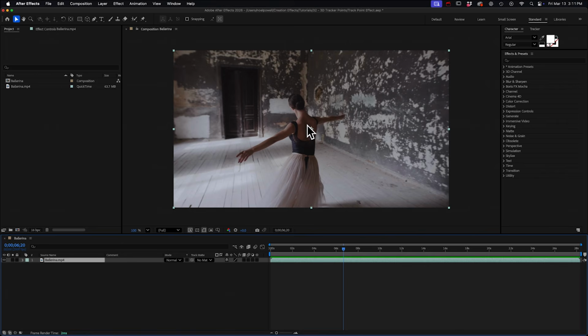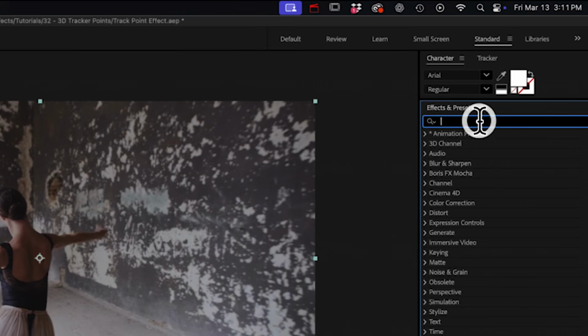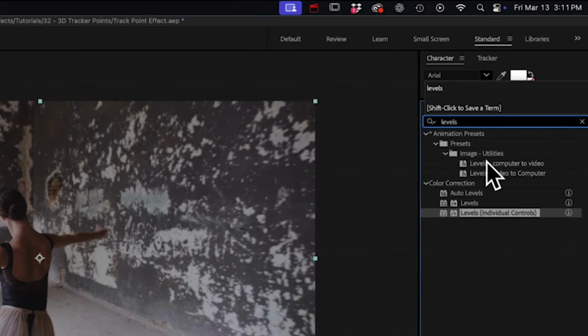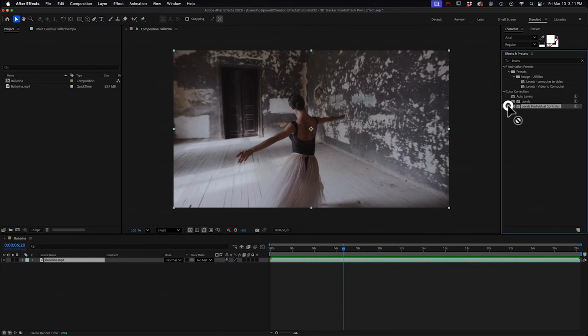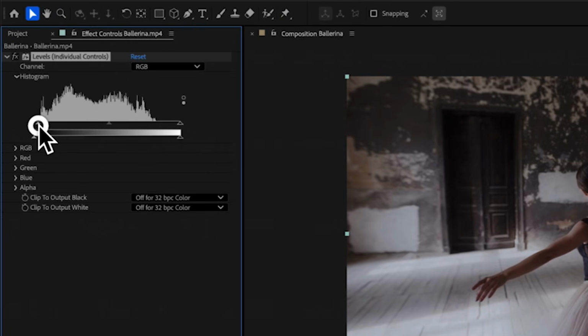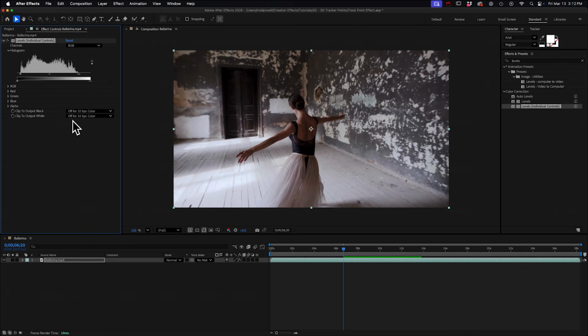We want there to be a good dynamic range so that the darkest parts are close to pure black and the lightest parts are close to pure white. If the footage is under or overexposed, you might get errors when you camera track the footage if you skip this step. So I'll add a levels individual controls effect and bring the arrows inward to about where the hills start and end in our histogram. And you could keyframe these values if needed, if the exposure changes throughout the shot.